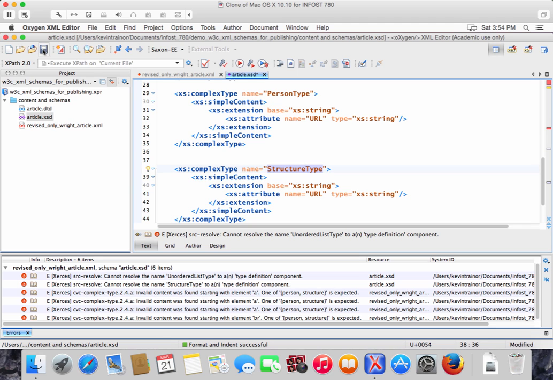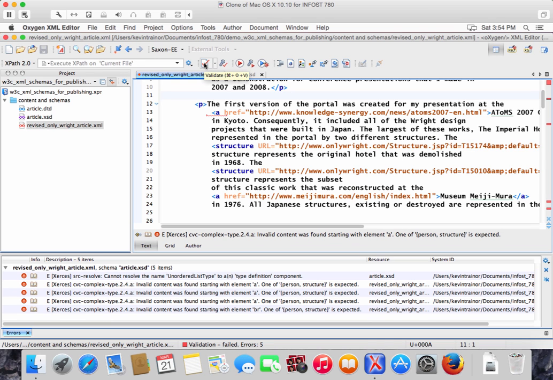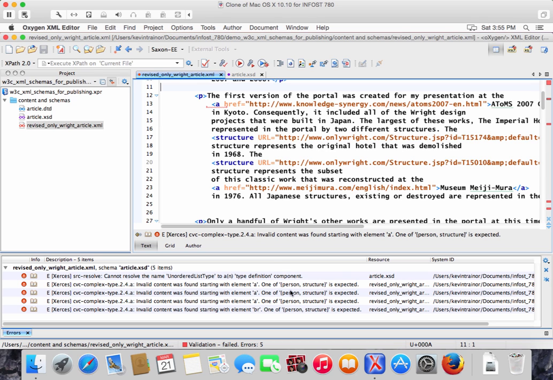So let's save that. And let's go back over and see when we go to validate how the messages look. And we should have fewer of them. Okay. And it's complaining we don't have an unordered list type, and it doesn't like the inside of the paragraph.